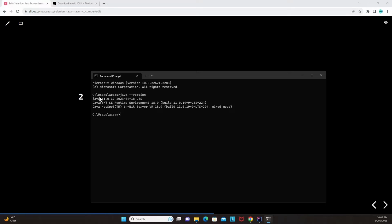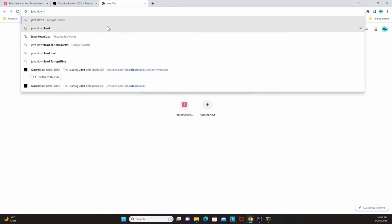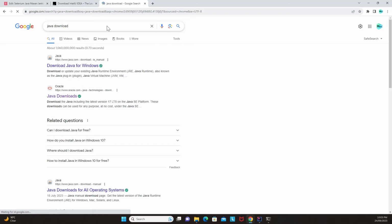Now it may happen that you might not have Java in your machine, which might show that it's not able to understand the command of Java. If that is the case, you have to install Java in your machine and set up the system variables. Okay, I'll explain that step as well. Now what we need to do is search in a browser for Java download, and press enter on our keyboard, and you will see that there are a couple of links over here. One is an Oracle link and another is directly a Java link. You can go to either of the locations and get Java installed in your machine. Okay, it really doesn't matter.